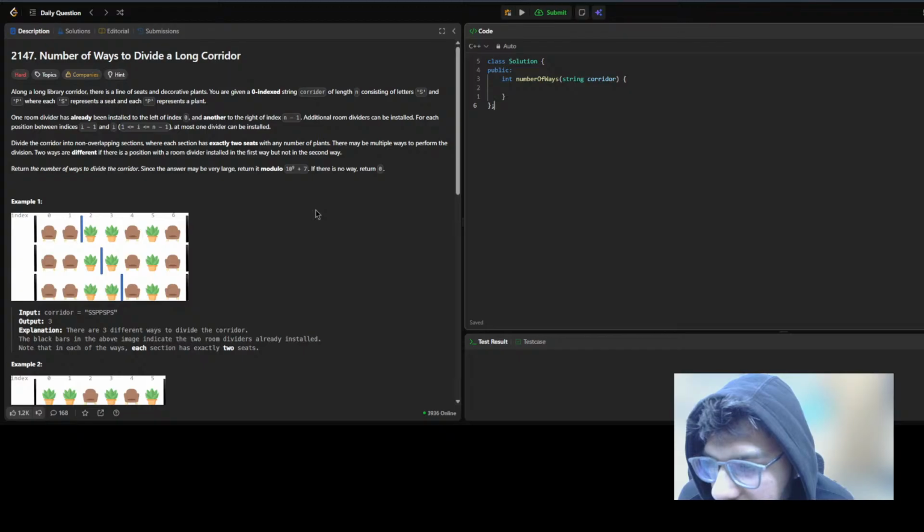So suppose n is 7, then i can range between 1 and 6.